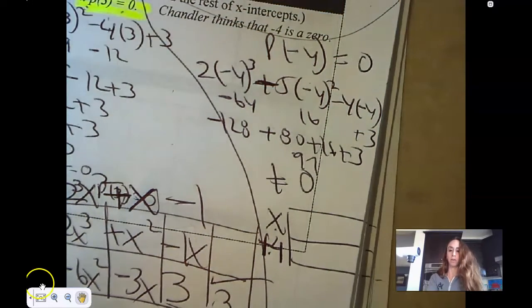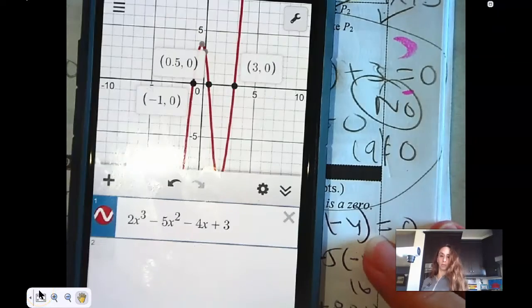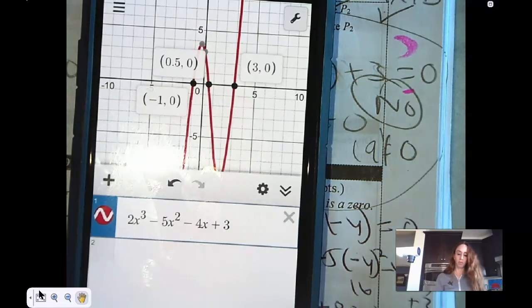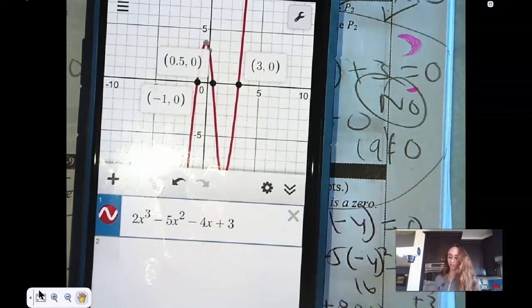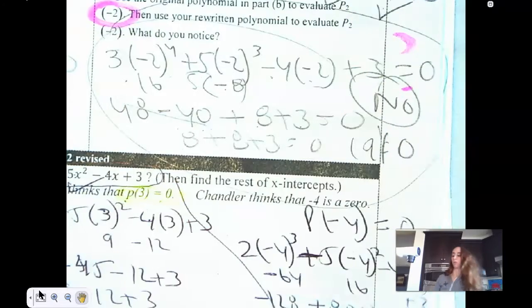Another thing I can do is I can graph it on decimals. Let me do that right now. So I took the original polynomial, I set it equal to 0, and I got 3, 0.5, and negative 1. So those are my zeros. Those are 3 real zeros. Now I'm going to take it even further because I can't help myself. Put 3, 0.5, and negative 1. And I could actually give you the original polynomial. I think we've done this before. I'm not sure.